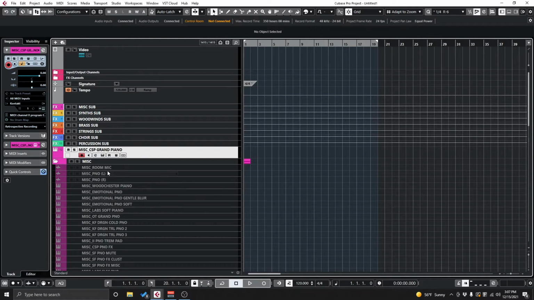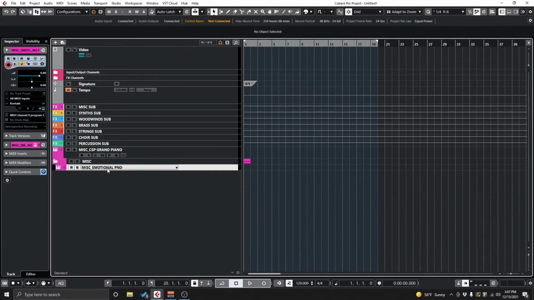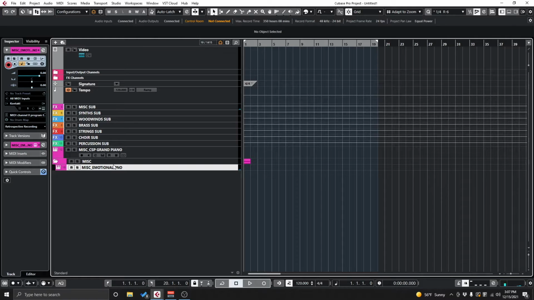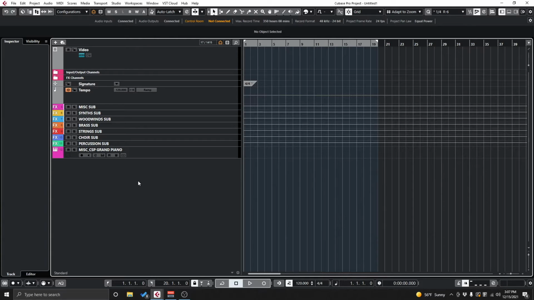And then once I load them, for example, let's just load this emotional piano. So I press D to load it. It takes a second sometimes. It's a little longer than normal. Probably the way that I'm capturing this video is making this take a little bit. And then I click 5, everything else hides, and we're just back to that one patch. And then that patch is there now, and if I end up not wanting it and I want to hide it again, I can just open everything up, disable it, click 5 again, and now it's gone. So it's just really easy template management, which makes things so much simpler for me as I'm composing quickly and just trying to get everything done.